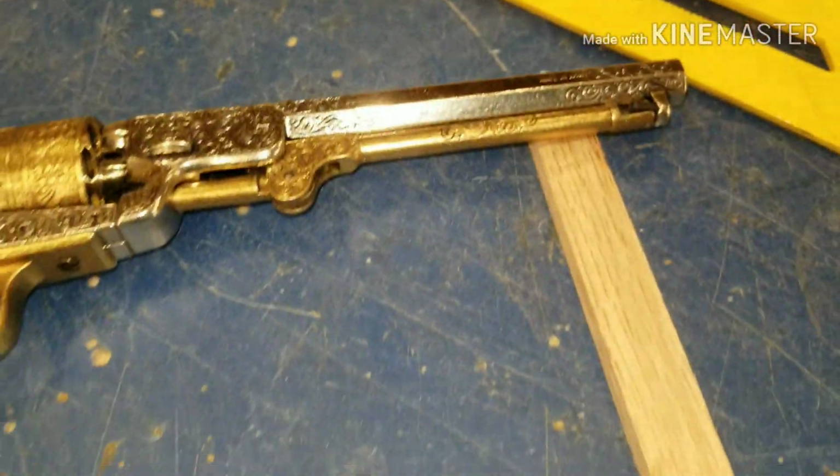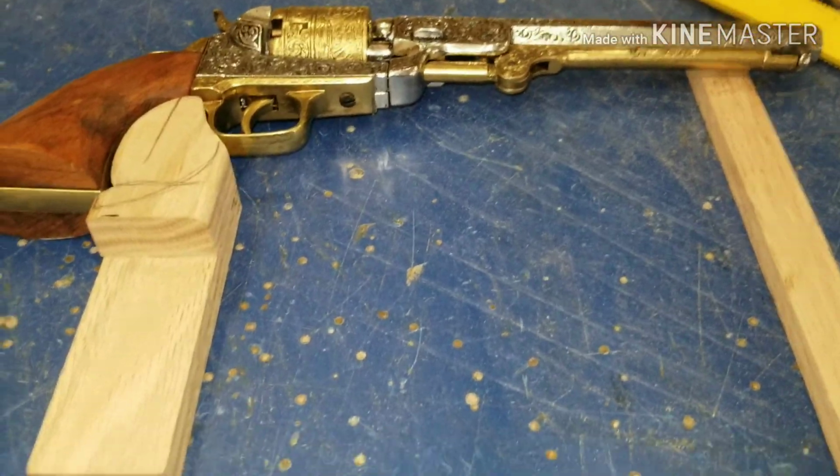So I need to figure out that. And this piece needs to be, let me get my trusty ruler out here.